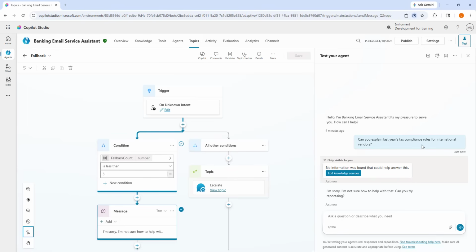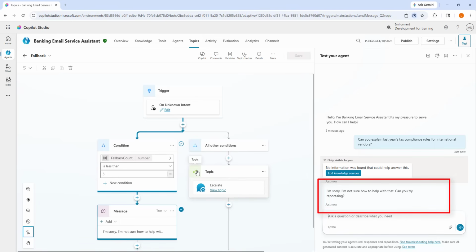In that case, the fallback topic is automatically activated. At this time, the agent politely asks the user to rephrase their question to gain better clarity.